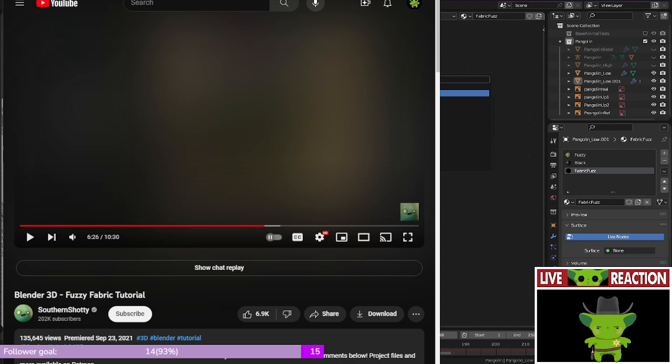Let's see, glossy, diffuse, specular, refraction, principled, translucent, transparent, sub-surface scattering.